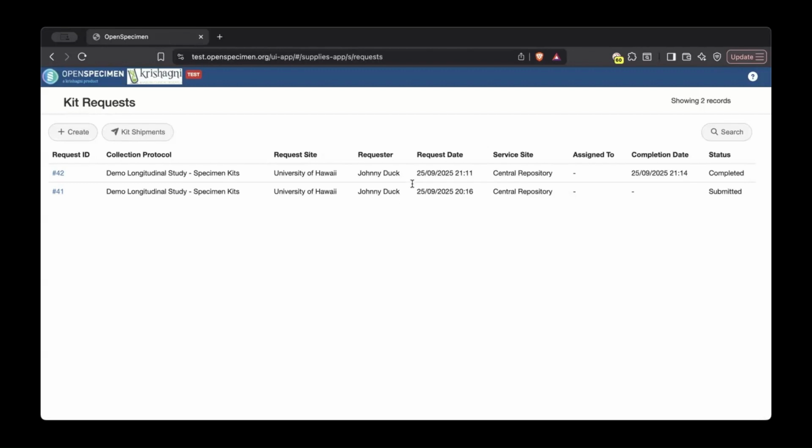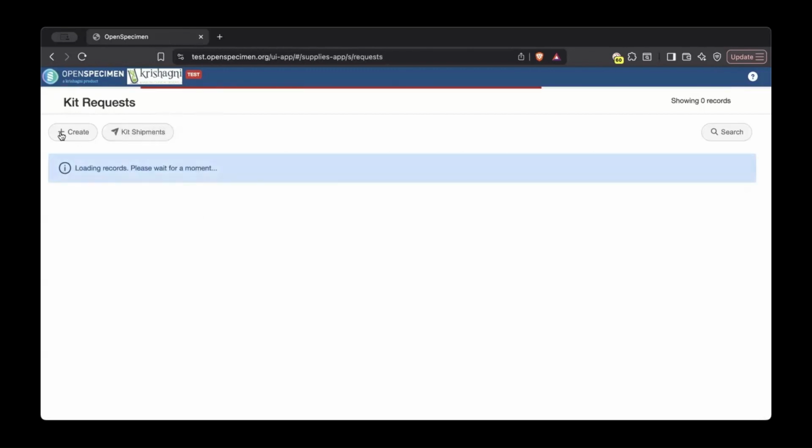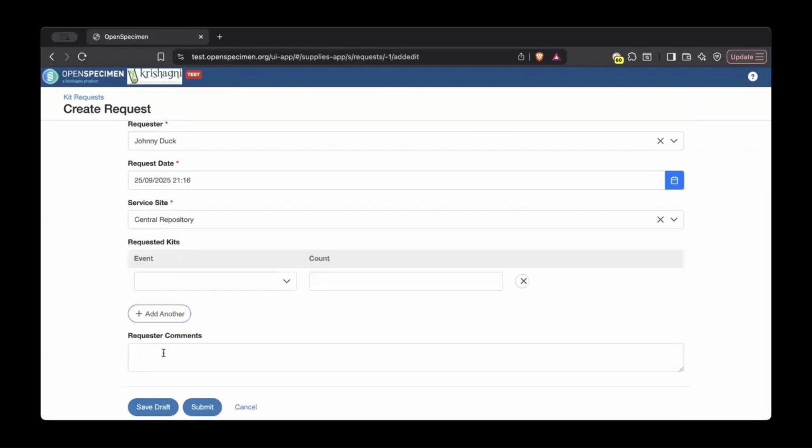I was expecting Chris to ask something on this. So is it only tied to the CP event, for example, if you also request additional supplies? Yeah, that's a good question. Right now it is tied to the CP event, but this is a good point. As of now, the option is to add those things in the request comments. If you need something more, you can just put it here along with the comments.